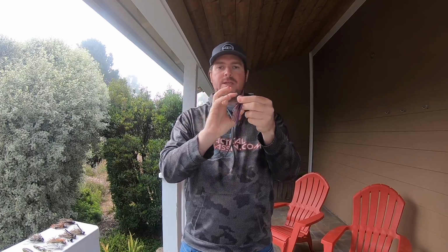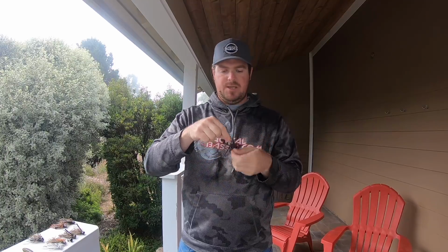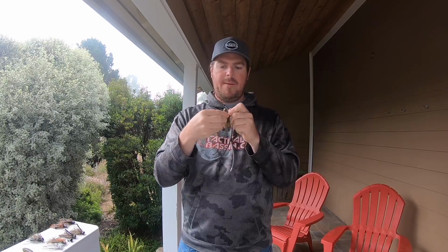But the finesse jig, I'll typically pair it up with a similar trailer, something small, something compact. Either a Rage Menace, the small Menace, or like a Slim Packa. And even the Slim Packa, I'll bite them down a little bit. So take about a half inch off the end of that. And I'm not going to rig trailers for all these, but I will this one just to show you how good that can look. And you just thread this guy on there. And you end up with such a perfect little compact jig.